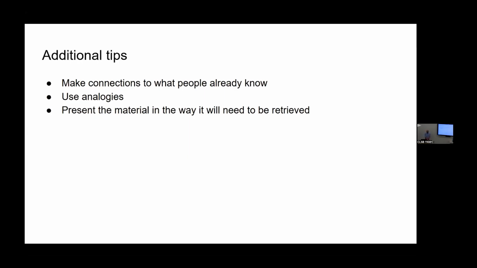The classic study about this is if you're teaching anatomy and you teach it as these organs are next to these other organs, these are the locations of these organs, it's going to be difficult for people to answer the question, which organ systems work together when you run a marathon? Because you've provided information in terms of where the organs are located, not in their function or how they interact. So I was trying to think of how this makes sense for the presentations that you're going to be giving.